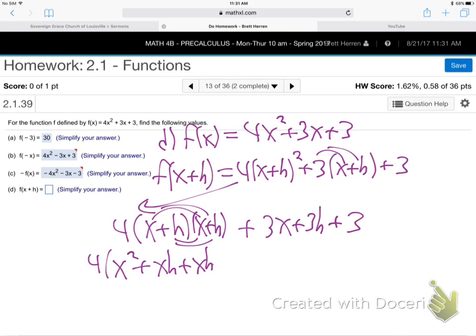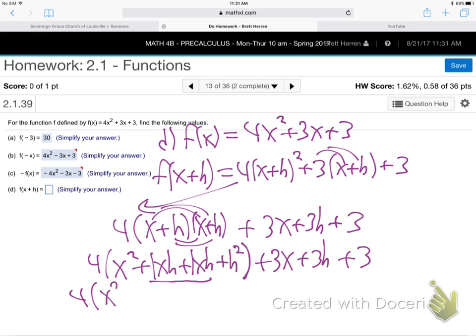All good to there. And then the rest of the stuff. Good so far. And then I should gather, these two are like terms, aren't they? xh and xh is 2xh. Remember all those rules from algebra? Right here I'm going to add 1xh and 1xh to get 2xh. Why don't they make 2x squared h squared? Because they're not multiplied, right? Remember, it's when you multiply letters that the powers change. We're just adding there, so you just add the numbers in the front, right?